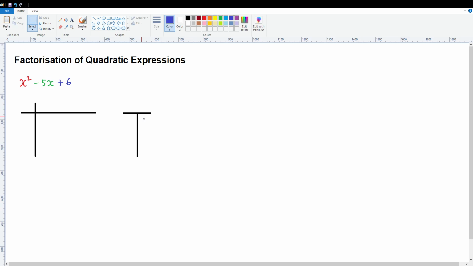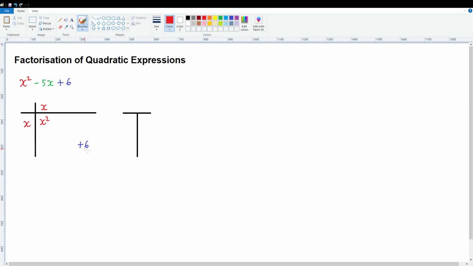First of all, you must put the expressions x squared and 6 on the main table. So here we have x squared and positive 6. Now we can see clearly that x squared can be composed of x times x. After that, you can use this information and write it down here and here. And then you know that x times x is equal to x squared, which is correct.